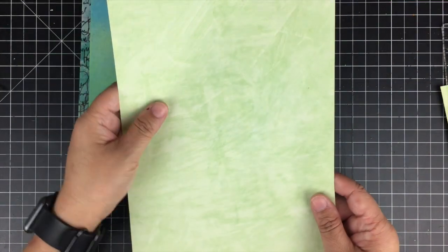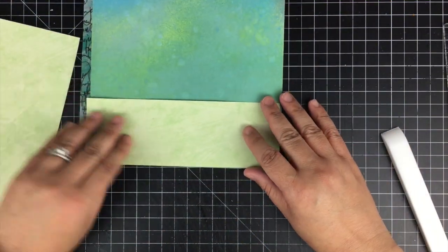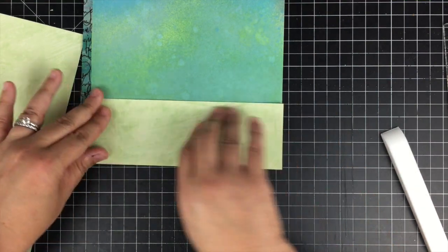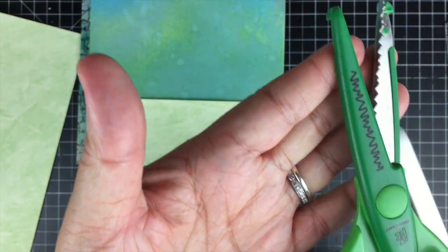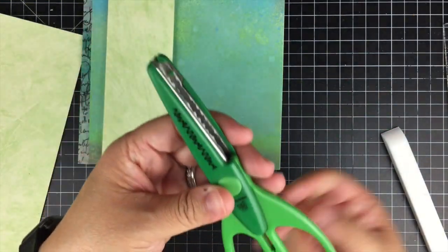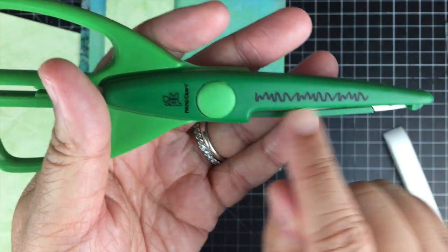So I'm going to use some of this wallpaper. I have my sky. I'm going to use some of this wallpaper to create my ground because I do like to ground my images. So I cut a nice size. Should fit. It's a little bigger than what I need, but that's okay. I will glue it on and then it'll be trimmed and that'll be fine. Then I have these cheapy decorative edge scissors. They were part of an entire set, but I like these because it kind of looks like grass blades.